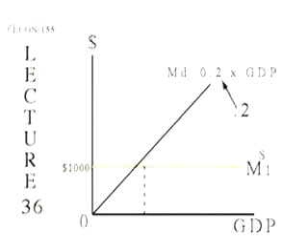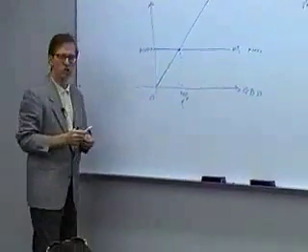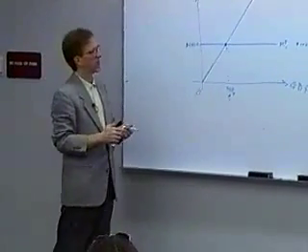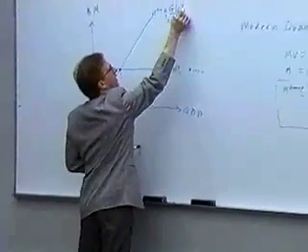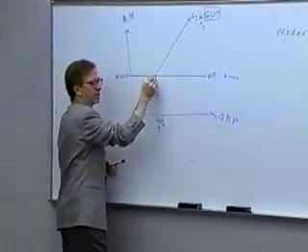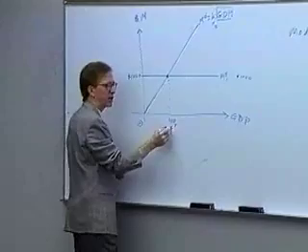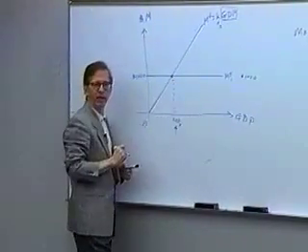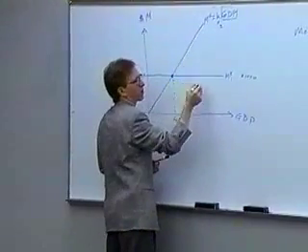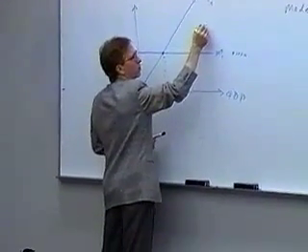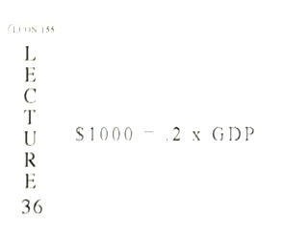Let me ask you a question here. How much is this GDP, this equilibrium GDP? Does anybody know? How could we figure that out? Here's what we know: at this point, at the equilibrium GDP, money supply equals money demand. And we know what the money supply is. It's equal to, and this is our equilibrium condition, $1,000. So $1,000 money supply equals money demand, which is 0.2 times GDP.